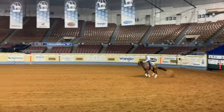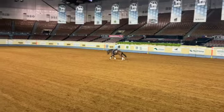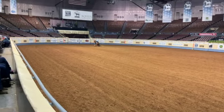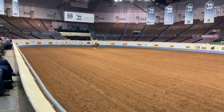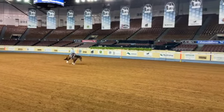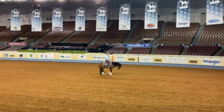roll back, run past this third marker, roll back. Now we're going to only have to get by the center marker, but I'm going to go a little longer. And we're going to back up at the end on this one.